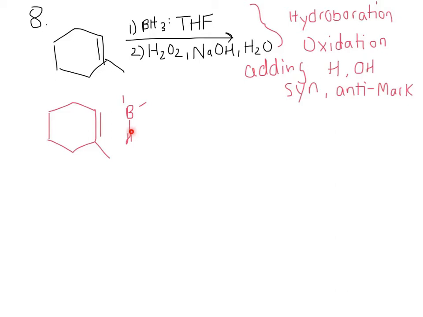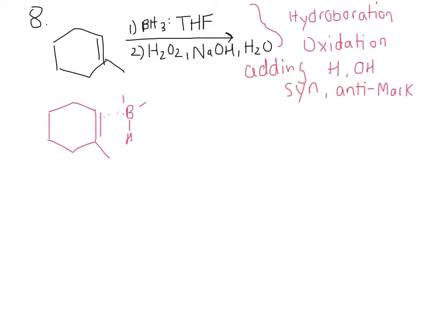Because of that, we're going to say that sterics plays a bit of a role here, and the boron will add to the carbon with the least number of carbons, and the hydrogen goes to the carbon with the most carbons. So right off the bat, because the hydrogen is going to the carbon with the least number of hydrogens, that's automatically an anti-Markovnikov addition. The rest of the mechanism involves switching the boron for an OH group, which happens in the second step, but again, we did not go over the mechanism for that. So I'm not expecting a mechanism here.